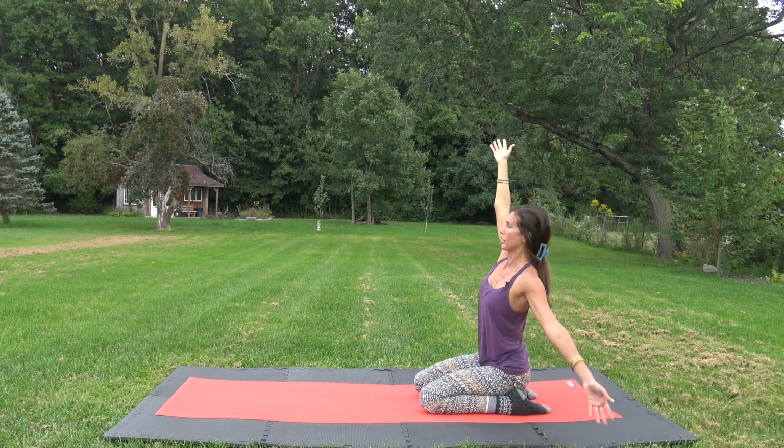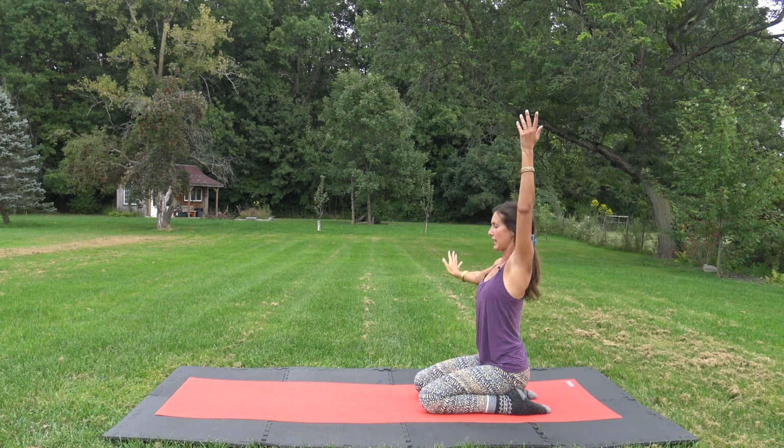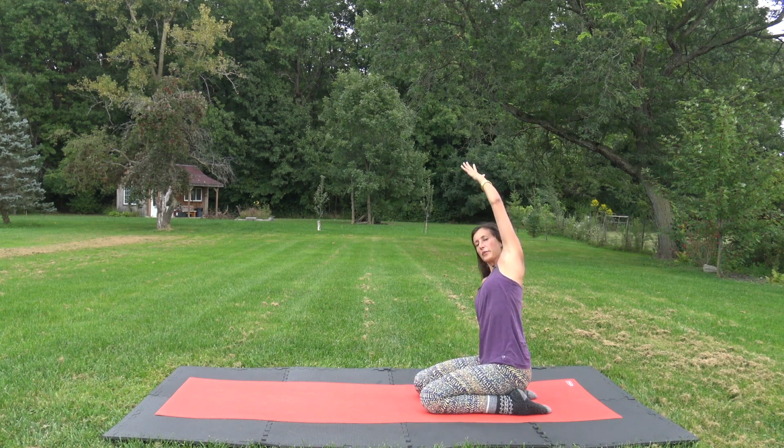And then inhale, both arms reach up, lengthen. And then as you exhale, right hand comes down, left arm comes up and over. Now root down through your left sit bone, extend all the way up through your left fingers. Stay tethered to your breath.